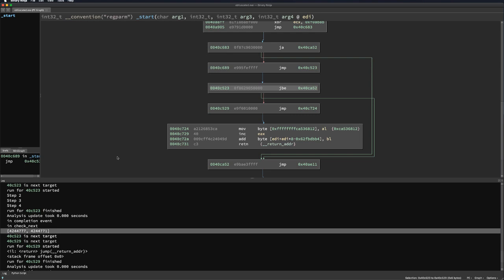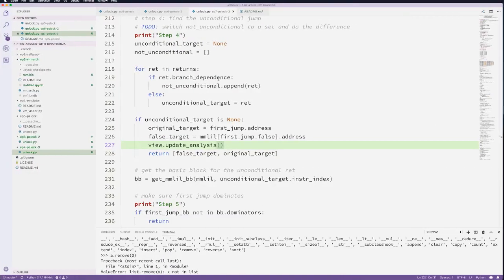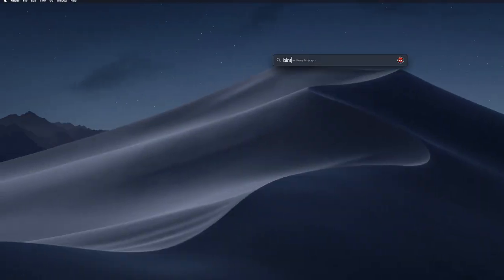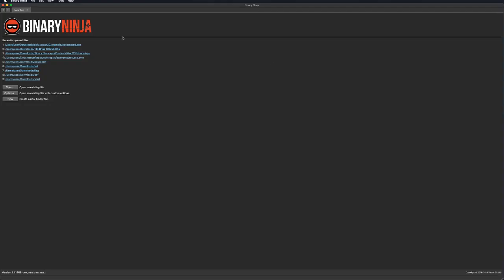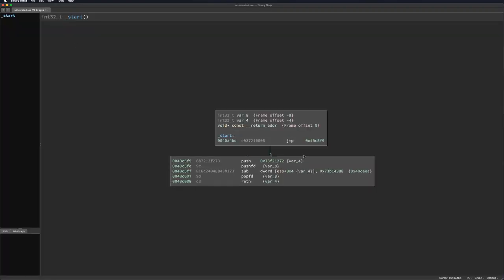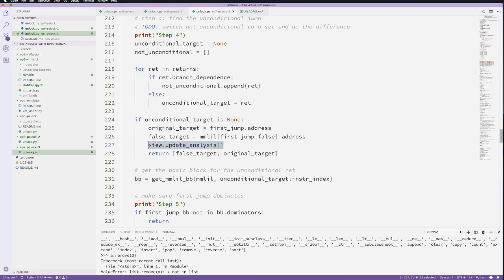But it is causing it to run if I hit enter. Because I guess the update analysis thing didn't work, so we'll have to just do something else. I bet doing something like just changing the name or something of the function to itself will do it. Let's try that.